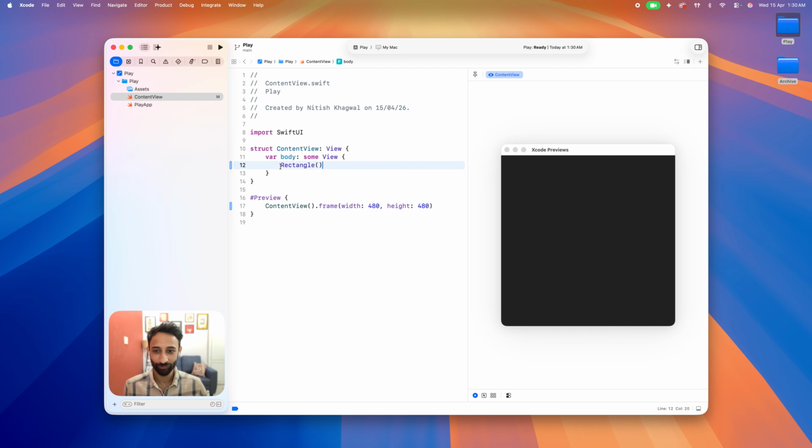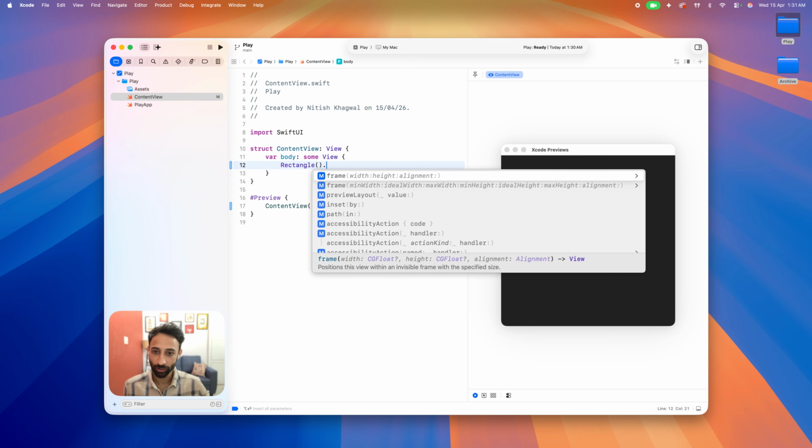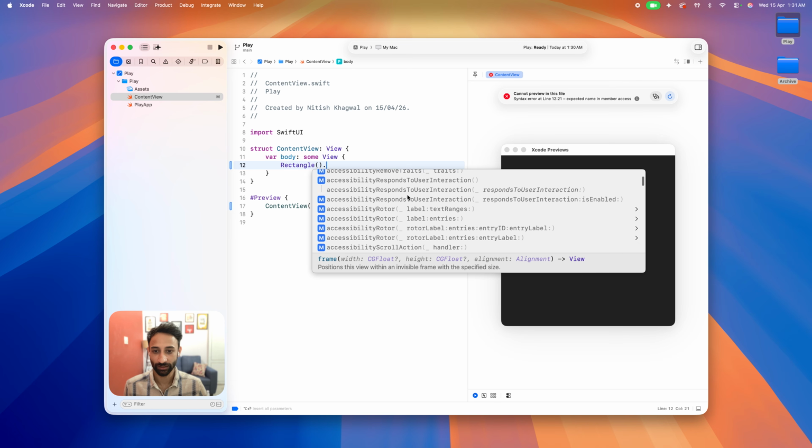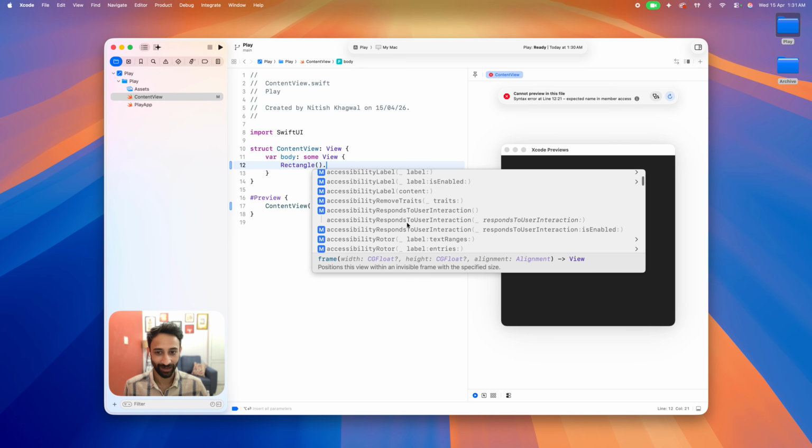The moment you put the rectangle shape, it'll try to fill up the entire available canvas, so it is just trying to adapt left to right and top to bottom. Now, if I want to define the size of this particular shape, I have to use the frame modifier. And always remember the way SwiftUI works: anytime you put a dot and you write something, it is a modifier. Everything that you see here is a modifier. You can see M, and it stands for modifier.